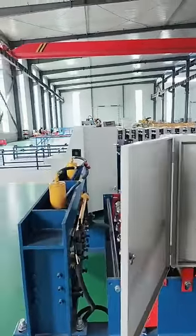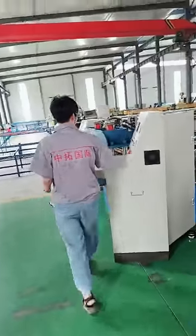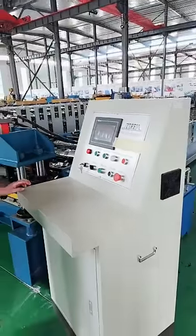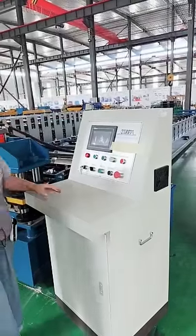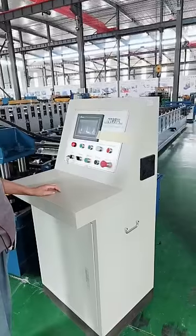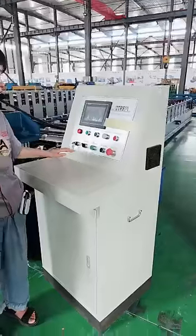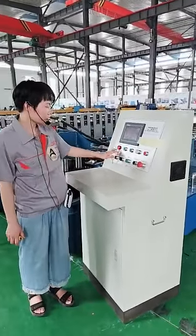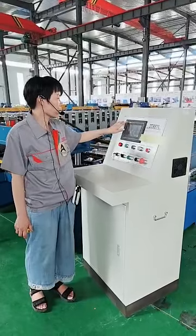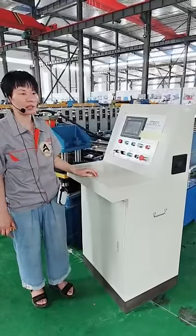Now let's go to the other machine's control cabinet. For this machine, first look at the size of it. It is an independent control cabinet, and it is tall. Its cost for only the shell is about five times that of that cabinet. All the buttons are made of a famous German brand, and for the screen we use a Taiwan brand, and also for the PLC system we usually use the same brand.